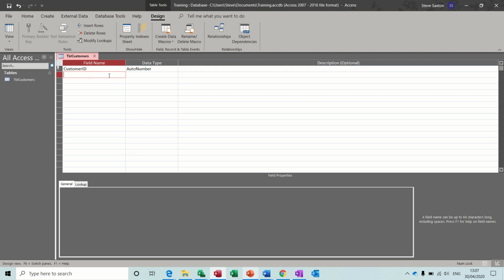So then I want customer name. In fact, I'll have contact name. Then I'll have customer address. And then I will have customer city, customer postcode.